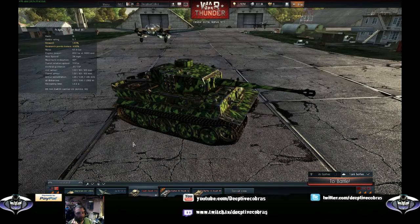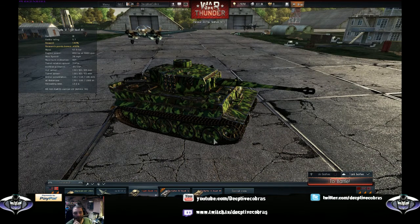But with the fact that they've got the horsepower wrong, they've even got the tonnage wrong. General consensus for the Tiger tank was anywhere between 55 to 59 tons. Well, the first generation, the H1 Tiger, was only, believe it or not, 54 tons. And yet, for some reason, Gaijin have it up at 57.3. So they've got her overweight and underpowered.